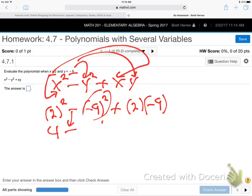Maybe it'd be more helpful if I went a little slower. What if I write it like this? Doesn't that minus 9 mean minus 9 minus 9? But that's different than this subtraction symbol, which is still just sitting here in the front waiting for the minus 9 thing to finish. So that's regular positive 81. Does that make sense? But it's going to be minus in the end because of that other minus. Everybody see that? Yeah, so the minus that's in the parentheses vanishes because of the squaring. But the other minus in the front still stays there. Good? Yeah, signs are an important part of all this.